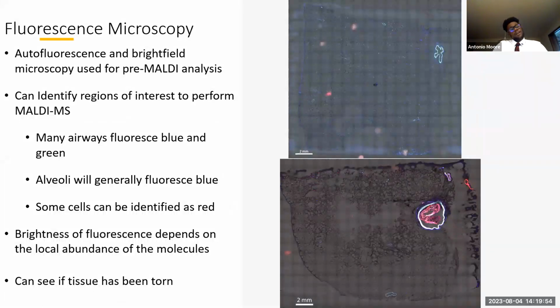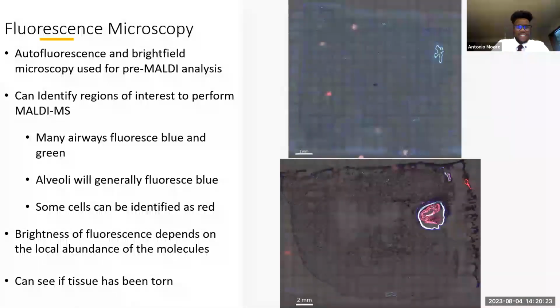So when we use fluorescence microscopy, we might see that many airways fluoresce blue and green, as shown at the top right image, or alveoli will generally fluoresce blue, and some cells can be identified as fluorescing red. The brightness of the fluorescence depends on the concentration of molecules on the tissue at that particular location. And we can also check the condition of the tissue to make sure it hasn't been torn and is usable for MALDI.